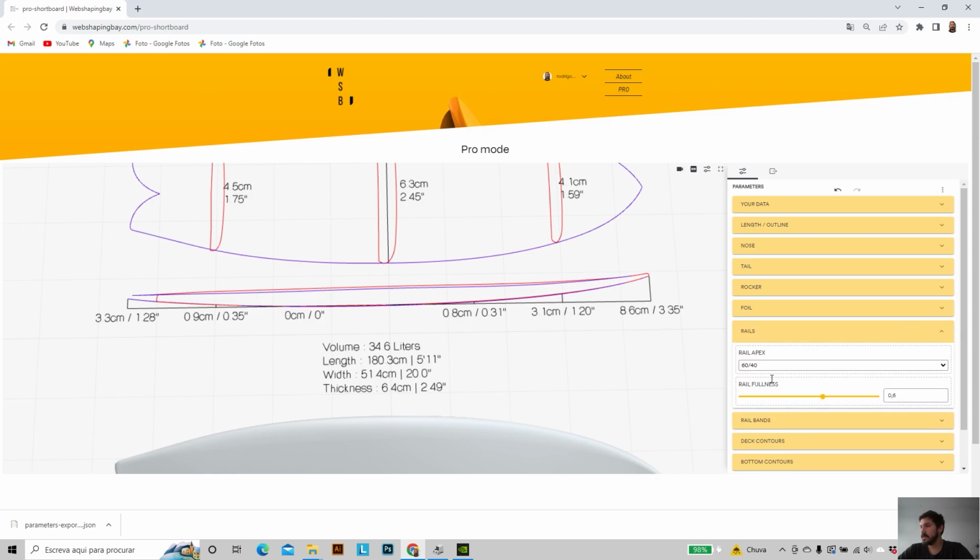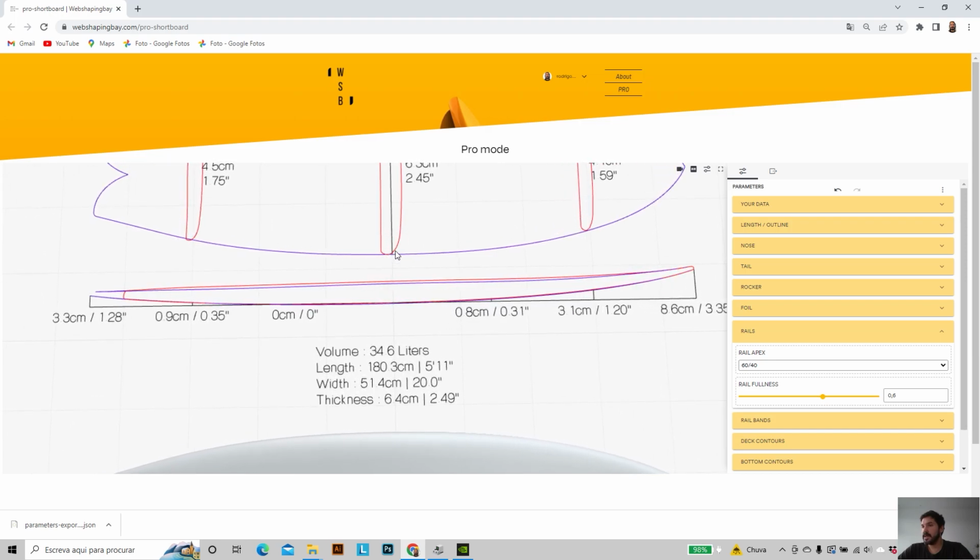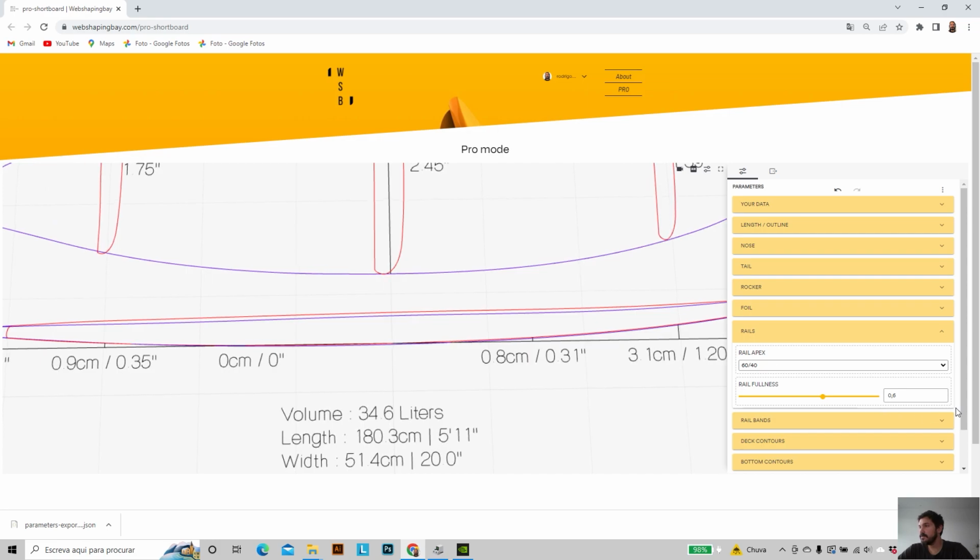So the rails, the rail apex here is a bit lower, 60/40. We can select even lower and have our apex lower, and we can select the rail fullness to increase, for example, and we have a fuller rail if we want, or a more pinched rail.